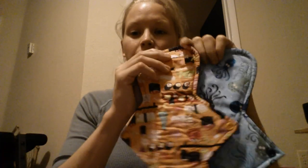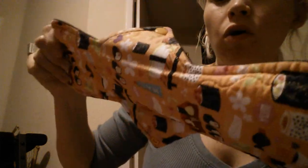I hope seeing a brand new one compared to one that's been used several times is helpful, and you can see you can get these super clean — there are no stains on these at all, especially if you use a stain remover. I don't scrub mine; I just spray stain remover on there and then dunk it in hydrogen peroxide and baking soda so the oxygen works to get all the staining out.